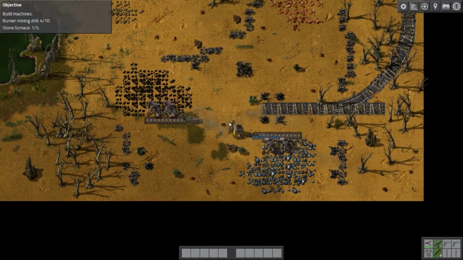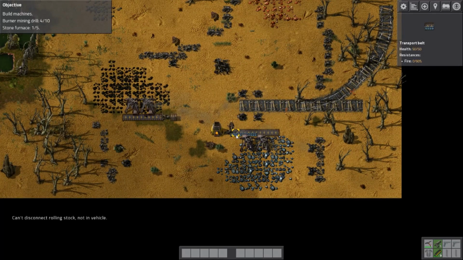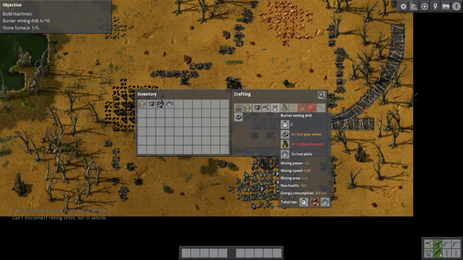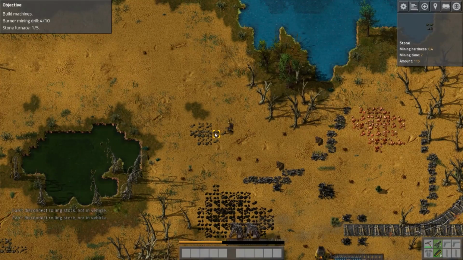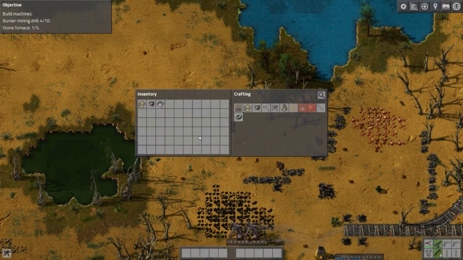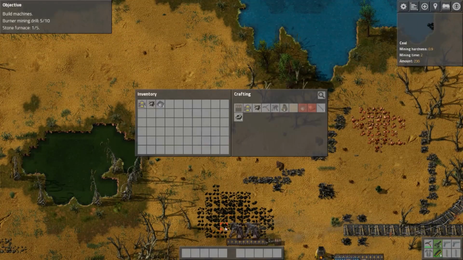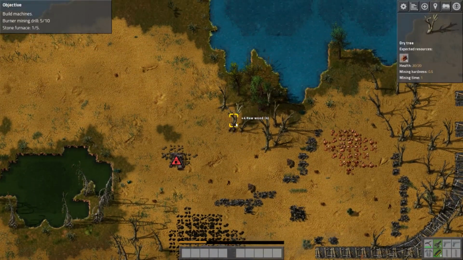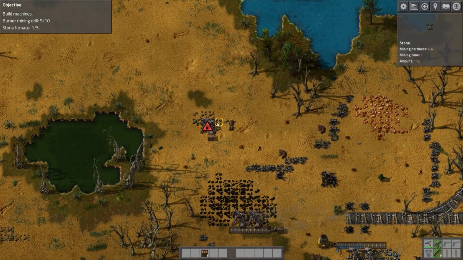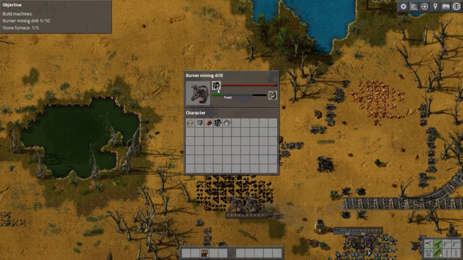Probably can pick some plates out. More stone. Yeah, so I want to automate mining this stone since it would take forever to manually retrieve it. So by placing the drill, put it on the stone, rotate it down, and we want to make a box and put the box right here. And now we need some coal. Okay, so now we'll be mining stone from here.